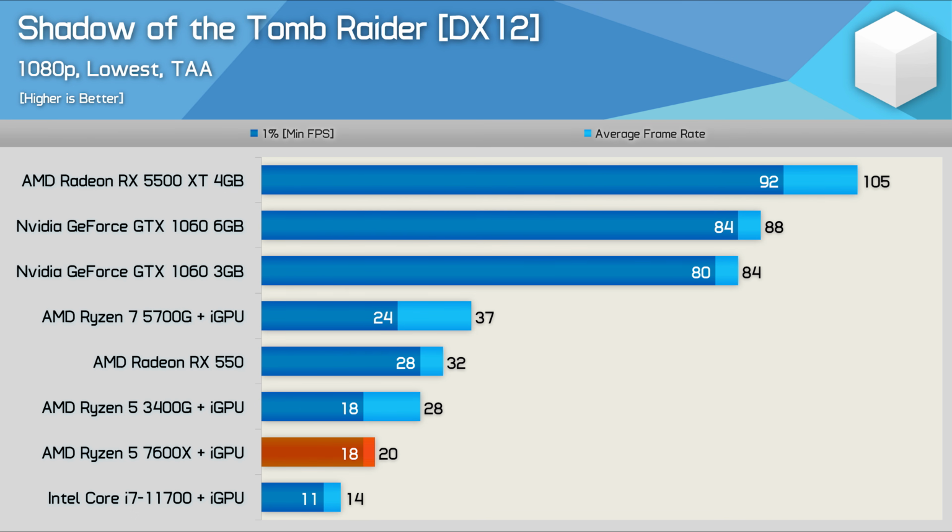The iGPU is really just there so Zen 4 can better compete with Intel's CPUs, which include a weak iGPU, making Zen 4 more attractive for office use, basic mobile devices, and for use as a home theater PC. You get features such as AV1 decoding, H.264 and HEVC decode and encode, DisplayPort 2.0 and HDMI 2.1 support, along with USB Type-C.